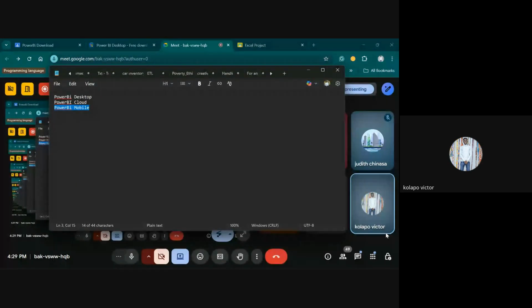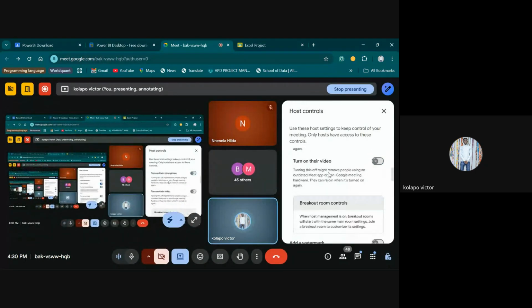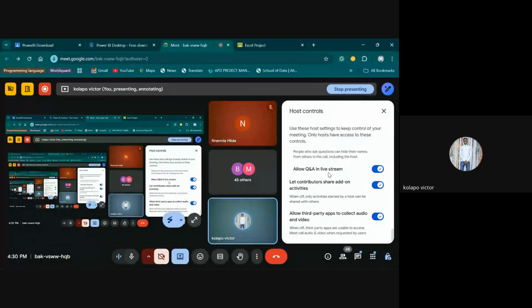However, the dilemma is that you can only use it to view. Imagine trying to analyze data on a phone when we are already struggling to do it on a laptop. It cannot work. So in our Power BI class, just discard the phone usage for your Power BI.